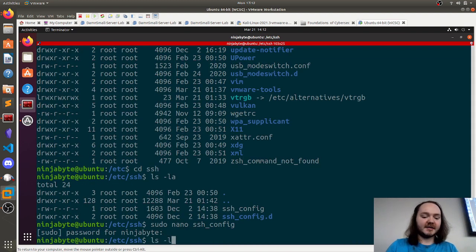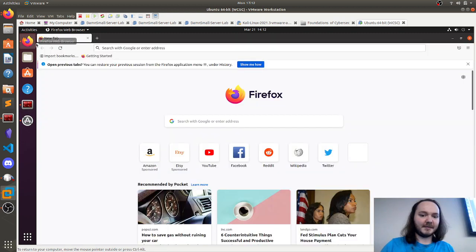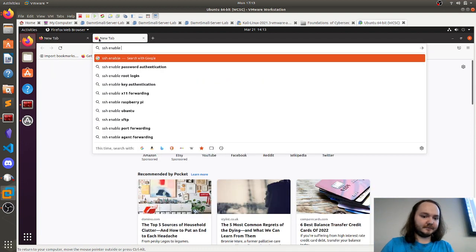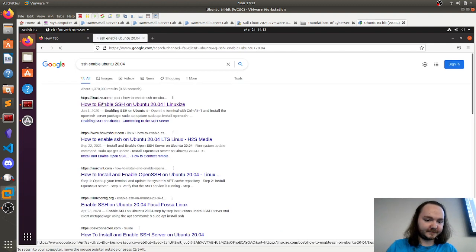Who else has, within the directory, do any of you have an sshd file? Okay, so I want you to open it up with sudo nano. And I will pull an example one real quick. Let me just enable SSH for my VM. I gotta enable the server for this VM real quick. Just double checking.